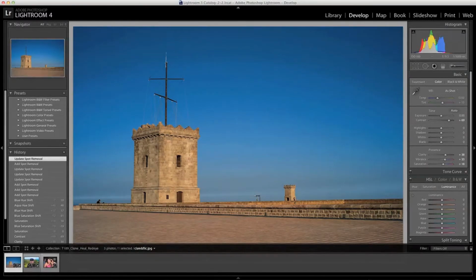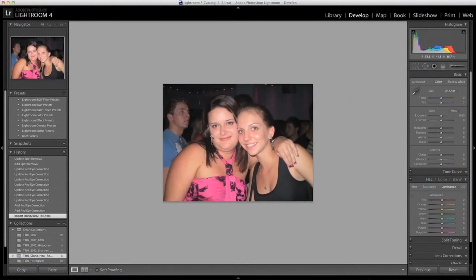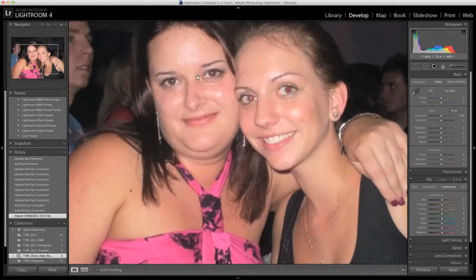I'd like to look at the red eye removal tool now. This image is a little small, but it is representative of the kinds of red eye issues when using mobile phones or compact cameras with built-in flashes. Because the image is small, we'll have to zoom it to 3:1. We can clearly see that the girl on the right has a serious case of red eye.